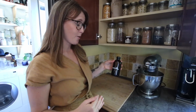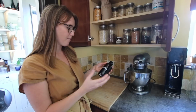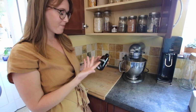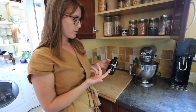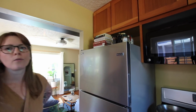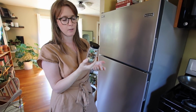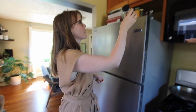There's a couple of things that I also used to buy and ended up making myself. I'm definitely not a cook, and I definitely don't have the time to be cooking all day long because I have a day job. But for example, vanilla extract is the easiest thing to do ever. Oh, really? You just take a container, fill it up with vodka, and put a couple vanilla beans in it and just let it sit. When you do buy spices, you would try to get them in glass? Yeah, for sure. So usually I do buy them so that I have the container, and then if I ever find it in bulk, I'm just gonna refill that one.